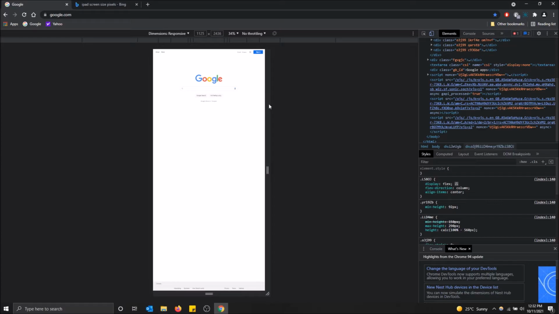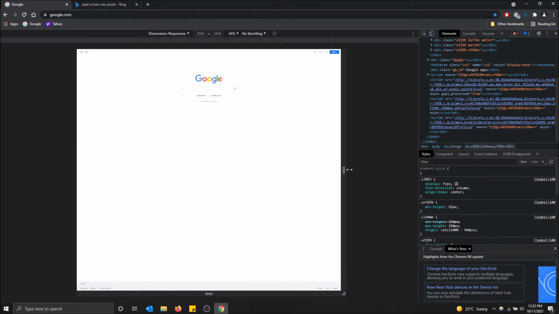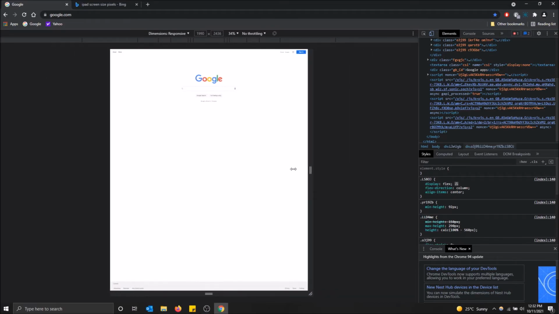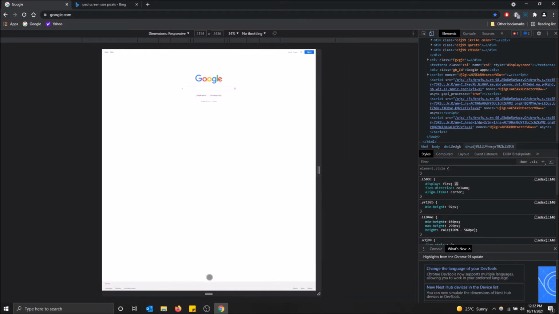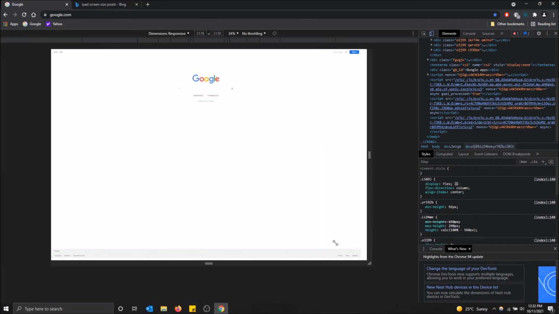So another cool feature with this is you can see the touch screen is actually this little circle here. So that imitates your finger. And if you wanna just dynamically resize this to whatever you want, you can just drag. And as you see in the top, it's gonna change your pixels. So if you wanna just see what it'll look like on different resolutions, you can do it this way too. Even in the bottom corner, you can just do both of them at the same time.